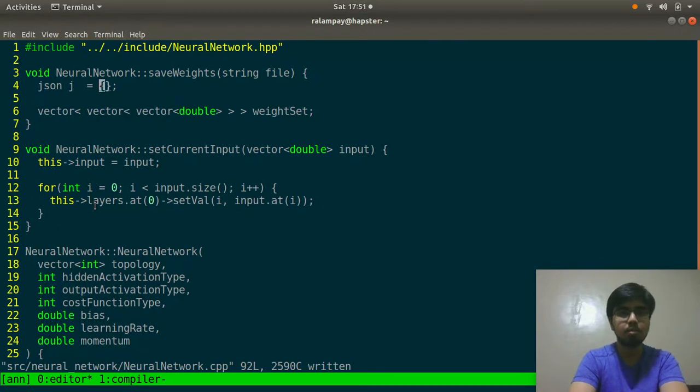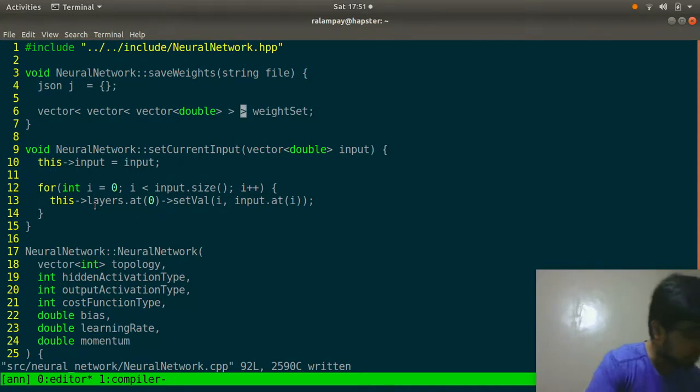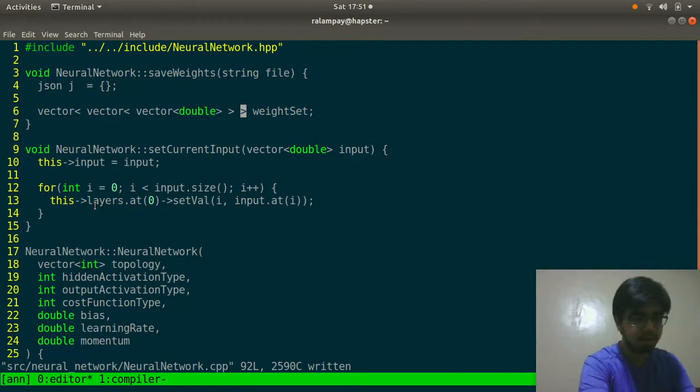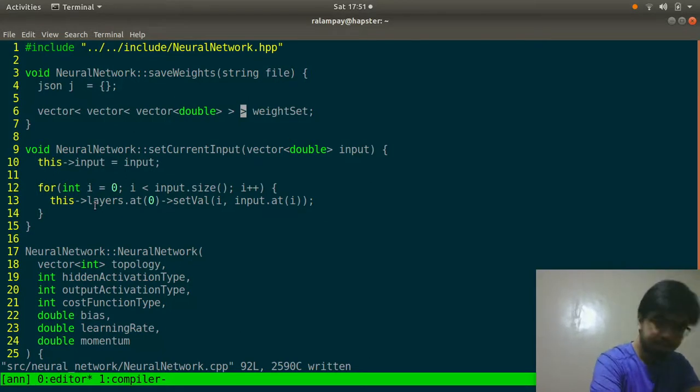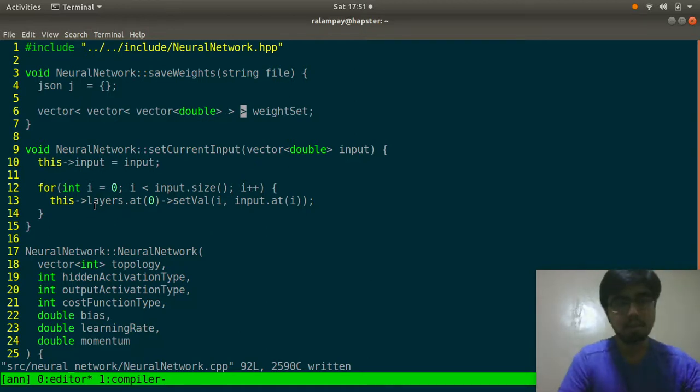Each element of the outermost vector will be just an array of weight layers, and then inside that will be a matrix, in the form of a vector of doubles. Okay, that's how the implementation will go.